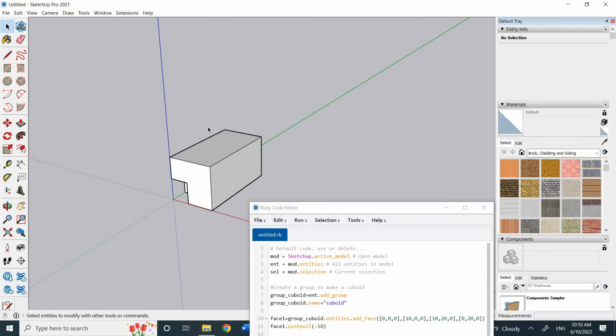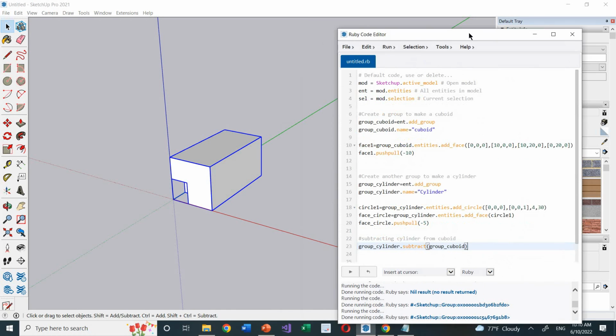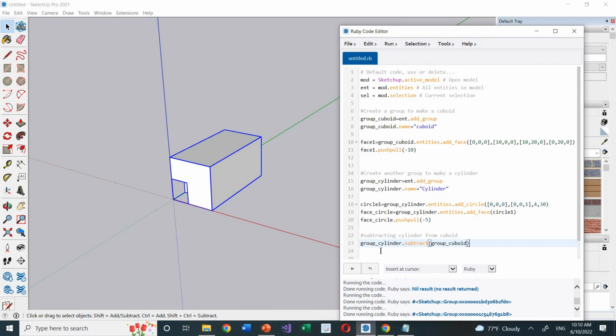And let's select this group again. As you can see, the default name of this subtracted portion is given as difference, so we can assign the name of that final group. So let's name this group as group final, and then we can name this group final as subtracted group.